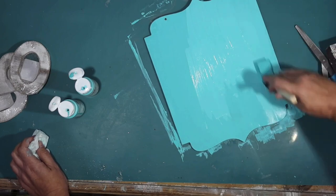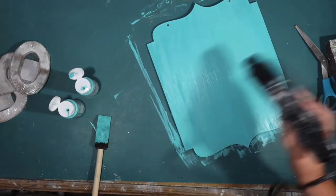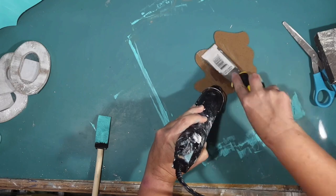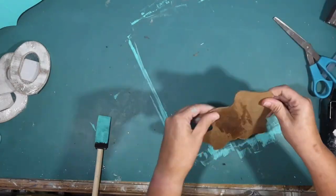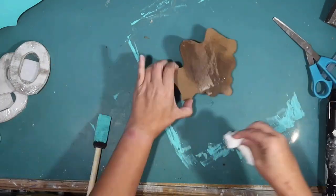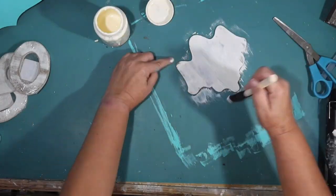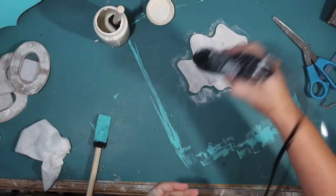So I just did a good coat. I'm trying to cover up that brown background, and having to go over with a second coat just to make sure that we get a nice blue surface for our sign. Now, this was the ghost that was already on the sign, and it's a great wood shape of a ghost that we can DIY. So I just tried to get the adhesive off the back of it so that we can paint the back, and I'm just going to paint it with some ivory acrylic and give ourselves a little white ghost for our little blue sign.